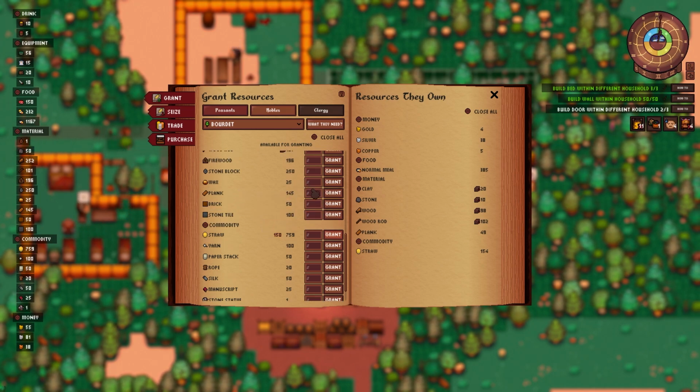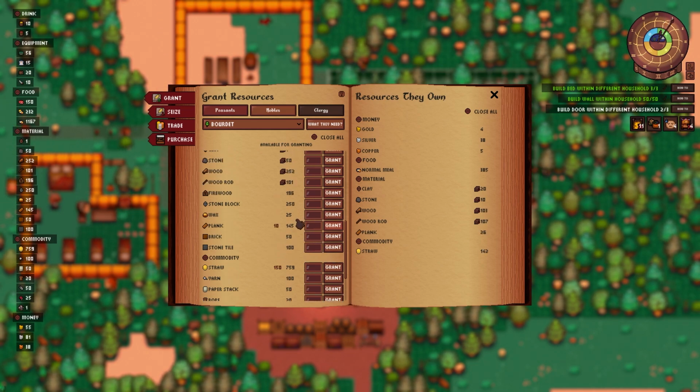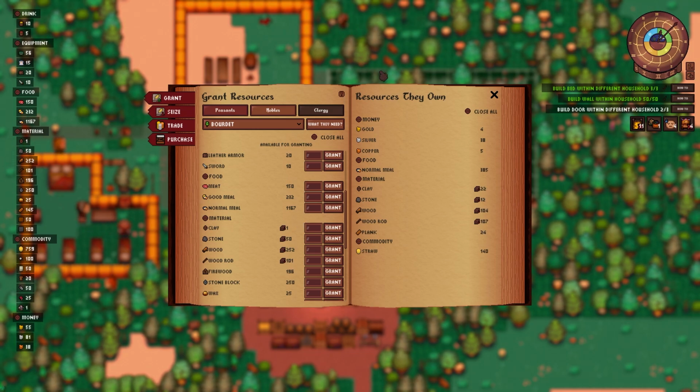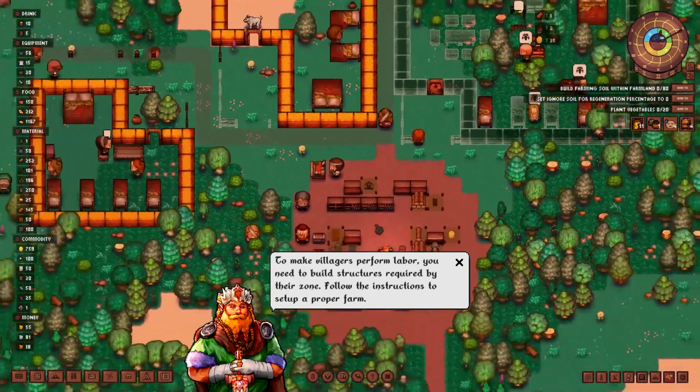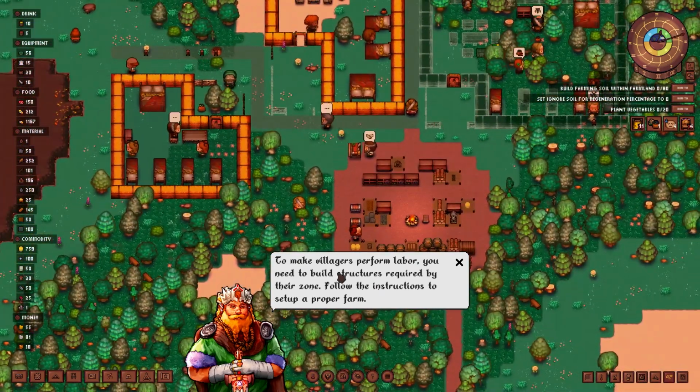Let's grant them, like, what else do they need? Some planks, maybe? I don't know. Let's grant them 10 more planks and see what they do with that. Maybe what we've got to do is see what they need. Ah, they built a door. Very good. To make villagers perform labor, you need to build structures required by their zone.